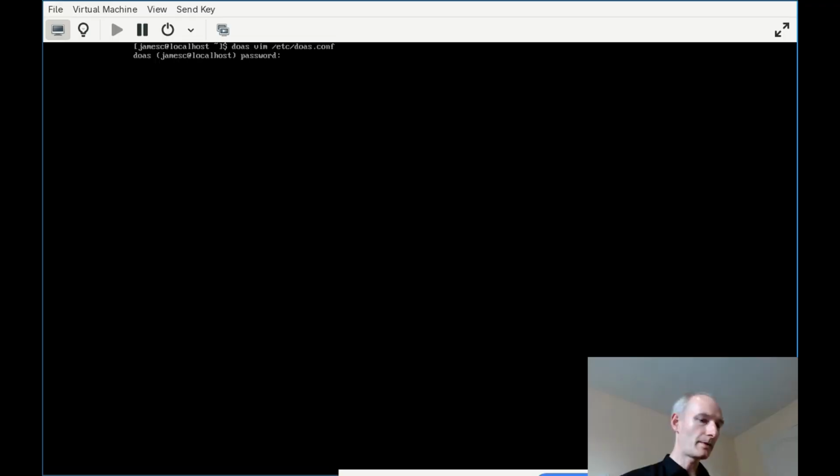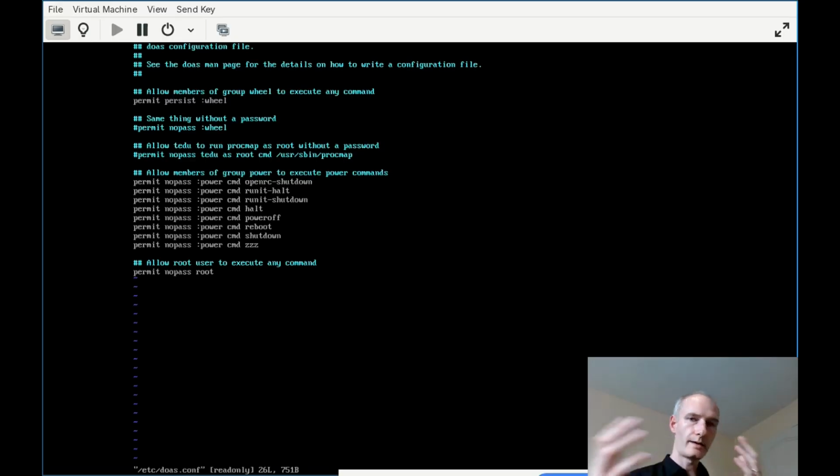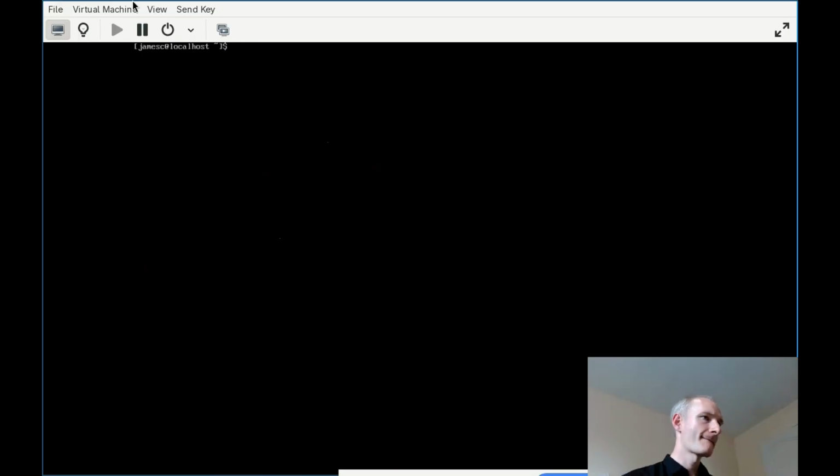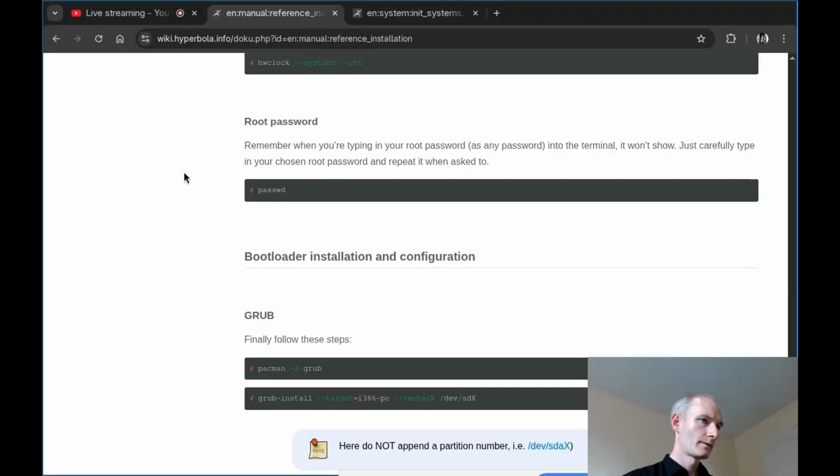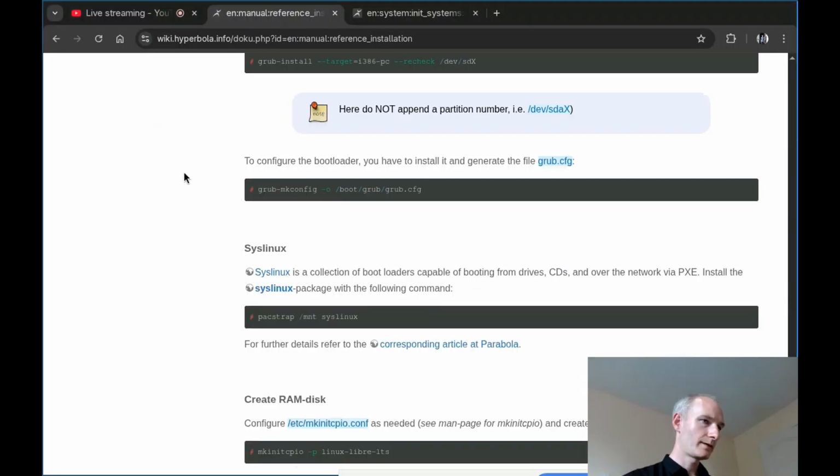Now it's asking me for my password. There we go, so doas is working there. Now again, if you want to change this so you don't want a password or whatever, play around with that. That's fine with me at the minute. So we've done that.